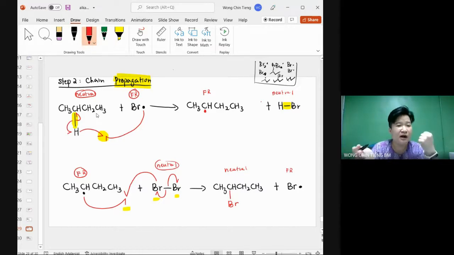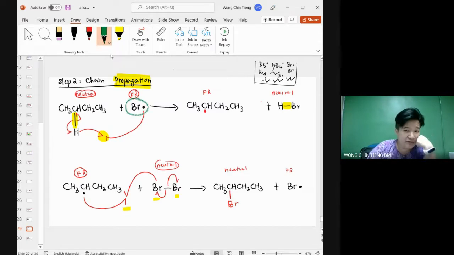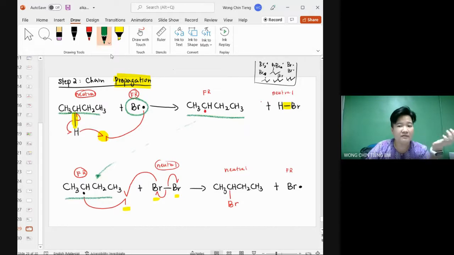So when I am a free radical, I will be taking the free radical from step 1. This is the free radical from step 1. I will react with the neutral of my reactant. So if it's butane, or propane, right? Whatever, cyclo, okay? And then I will produce the free radical of that thing. So the free radical that is produced will be carried down. See? Okay? So this free radical will then react with or influence the other neutral thing. See? So in propagation, the one point that you can use to check whether your propagation is correct is that it will forever be neutral, free radical, neutral, free radical. It must be a neutral one and a free radical one. See that?